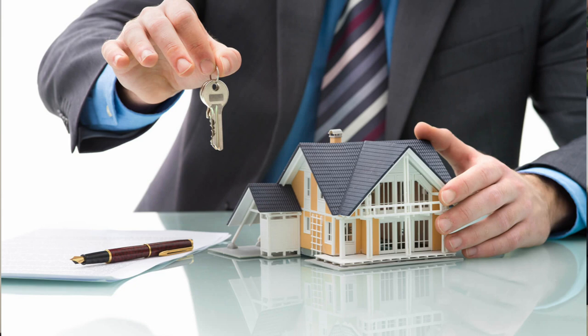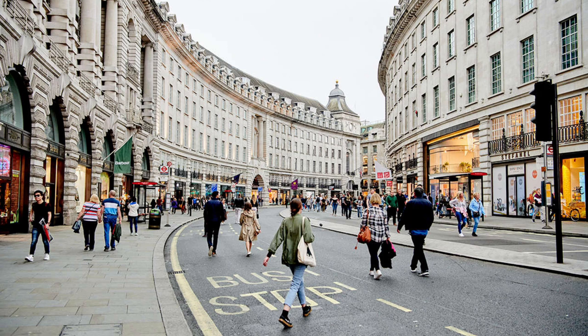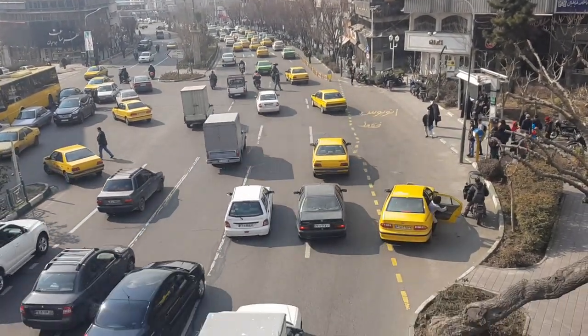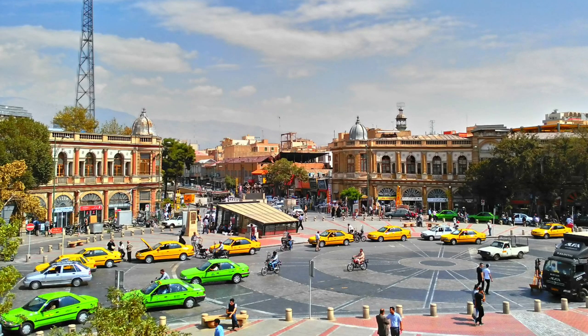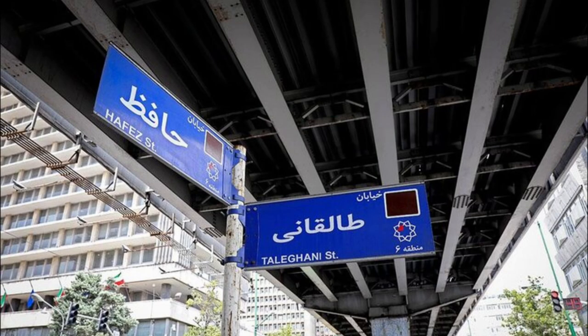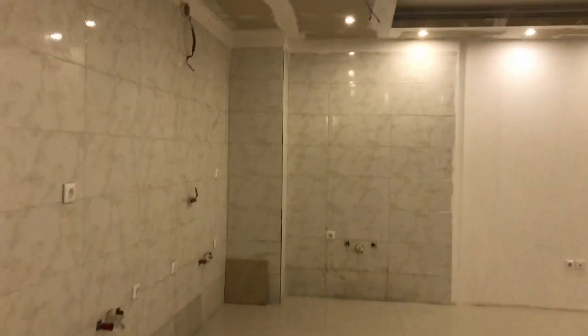If you want to buy a house in the centre of a popular city like central London, you should pay a lot of money because central London is one of the most expensive parts. But in Tehran it is completely different. Part three — mostly central and southern districts of Tehran — is crowded and has good access to the city, yet the price of houses is much cheaper. This may be because of culture; people don't like to live in crowded areas.